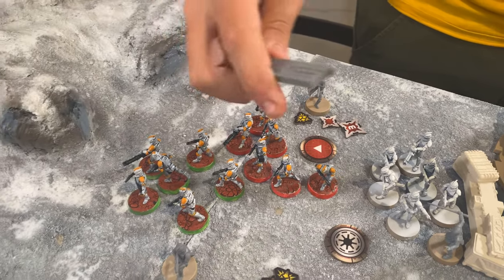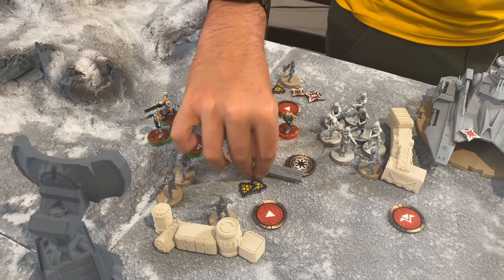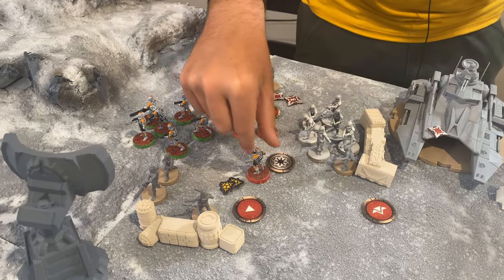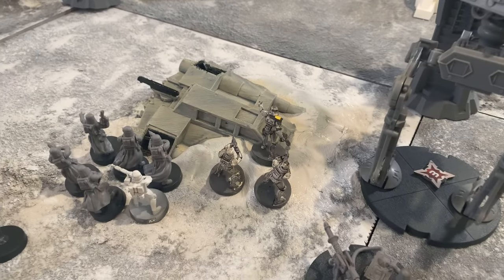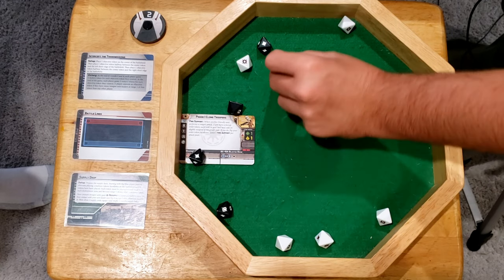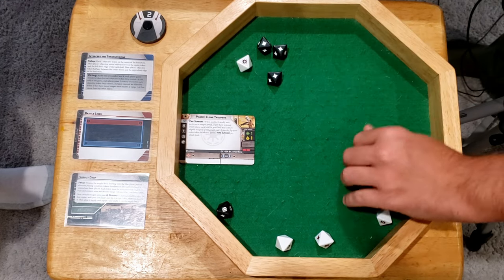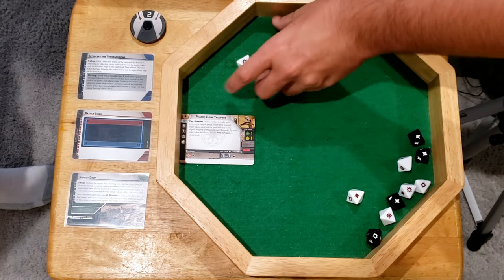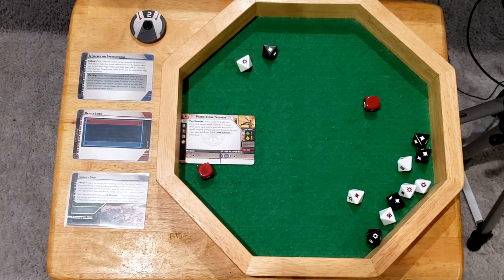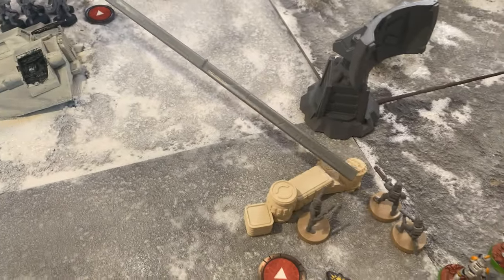Okay. I'm going to go with this squad, and they're going to move and then shoot at the damaged stormtrooper squad. Not a hit. No, it wasn't a hit. So, two with the cover. Two more dead. So I'm going to activate this core and aim and shoot at those troopers.